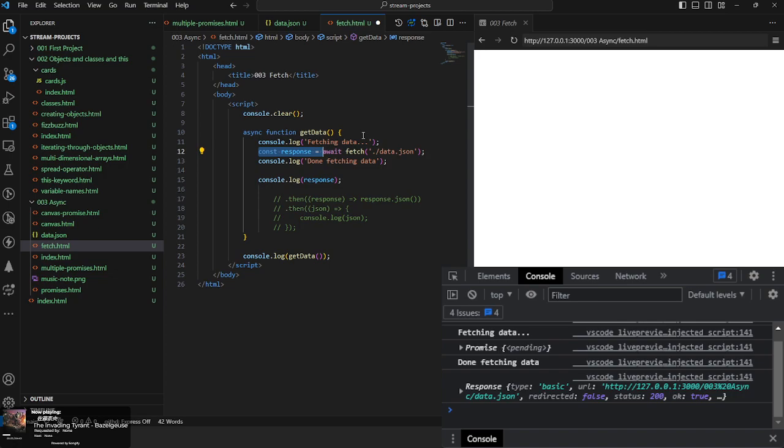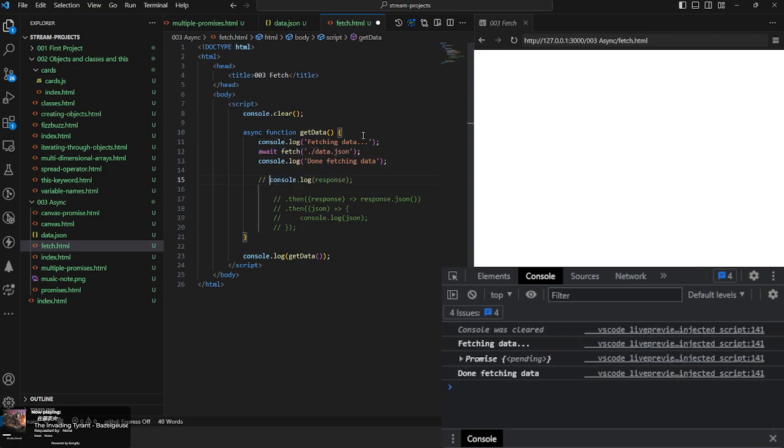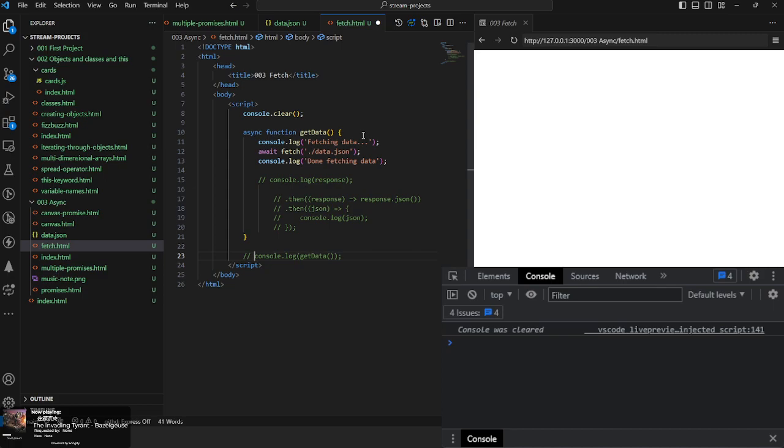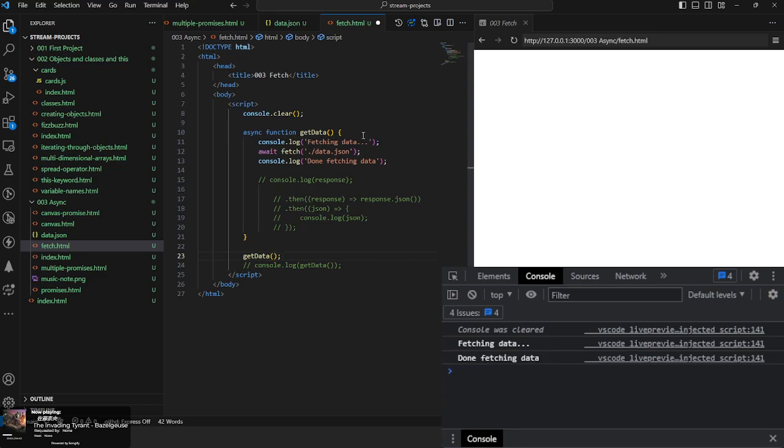So let's, okay, if I do this and do this, then it doesn't error, but let's comment this out as well. So now you can see, first let's also run get data. So now we have this. First it executes fetch data, then after it's done fetching, it says that it's done fetching. If we don't do this, it still does the same order, but it runs this before this is finished loading.